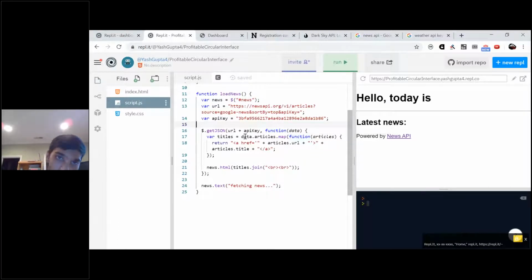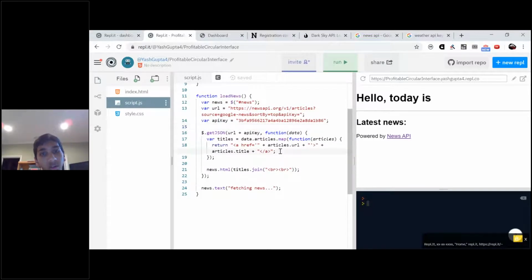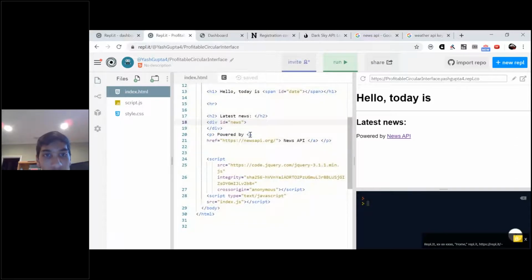And then what you want to do is return the link to the article. If we go back to index.html, the a href thing allows a link to be placed under text.